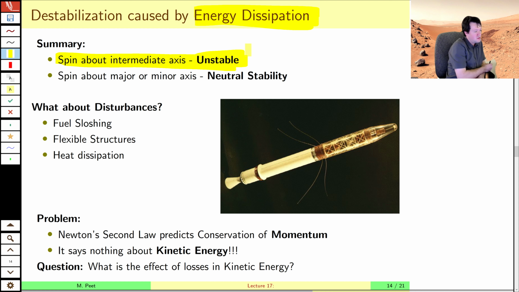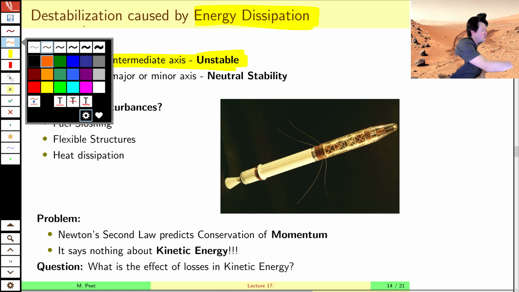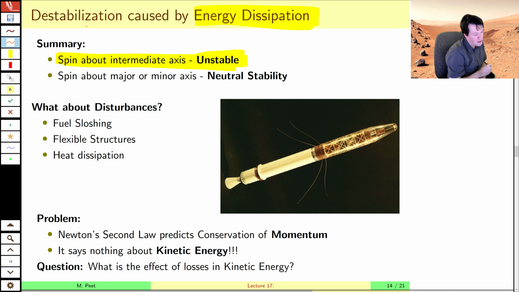But we neglected a great deal of internal dynamics, a lot of equations of motion which didn't fit into that narrative. So we just used a linearization of Euler's equations. But real spacecraft have more going on than just playing cards or books or tennis rackets do. Tennis rackets, by the way, are also a favorite of YouTube videos of the intermediate axis theorem.